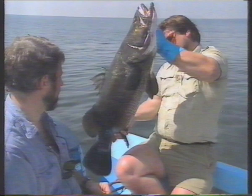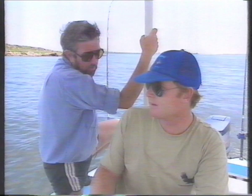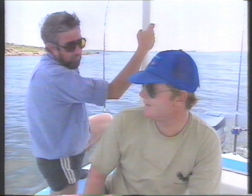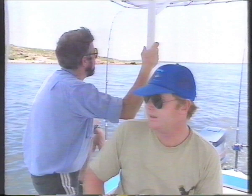It really is up and down this bottom, isn't it? Most of the fish we've caught, though, seem to be in that sort of 10 to 20 foot band. How deep does the lake actually go in places? John, it's relative to its size, it's a very shallow lake. Out in the middle, in the Ugandan waters, the deepest point is 260. That's a fair old depth, but as you say, it is very shallow when you think of the surface area. That's huge.